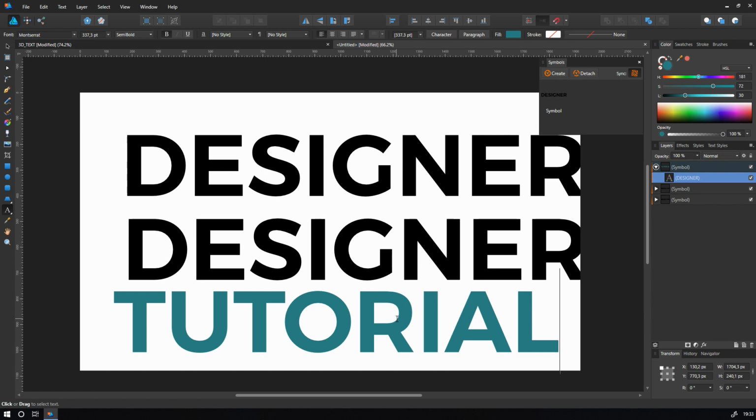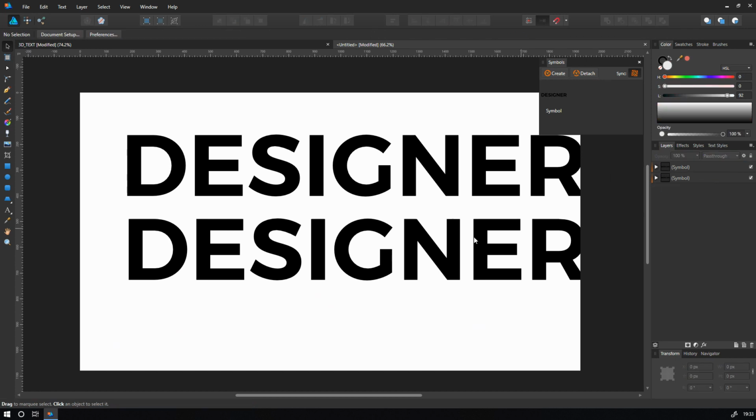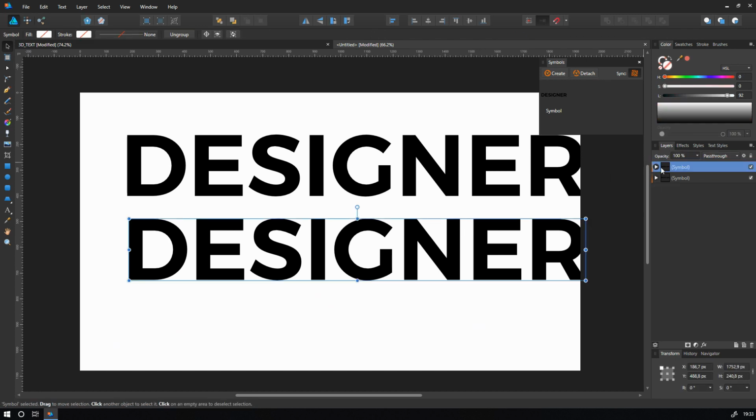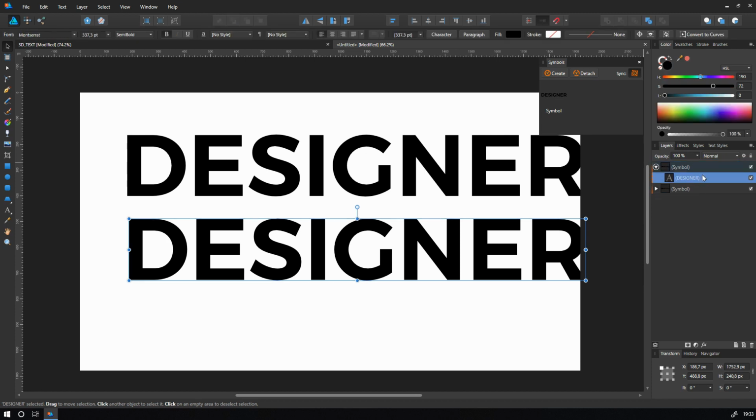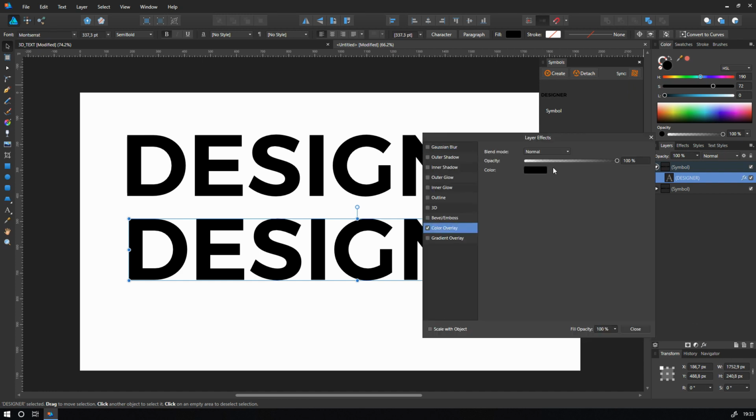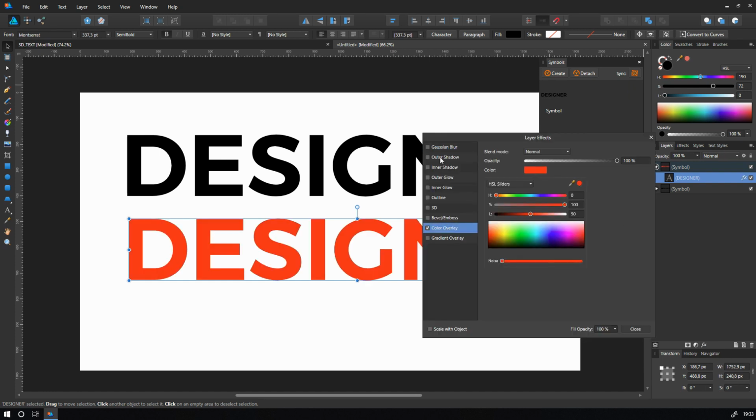So the second technique in this tutorial is to use FX. So I'm going to remove this layer here, and I'm going to select this one. So you have the symbol, and inside of it you have the text layer. You can click on the text layer, remove the synchronization, add an FX here, color overlay, and let's make it red.